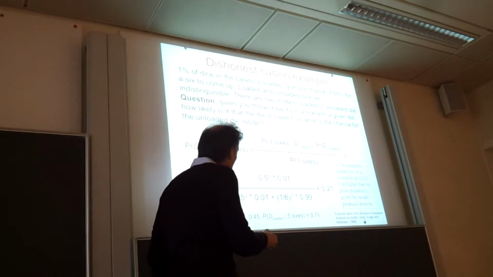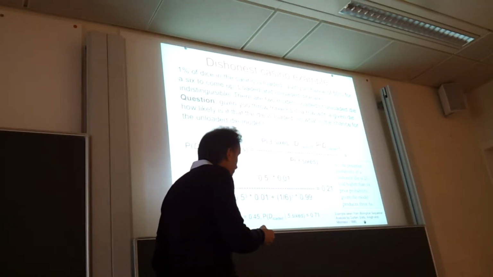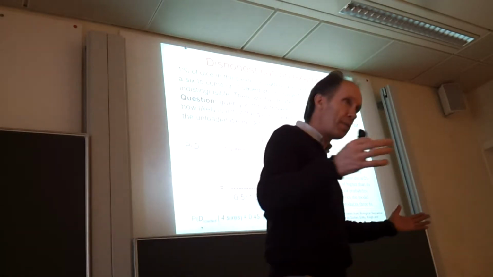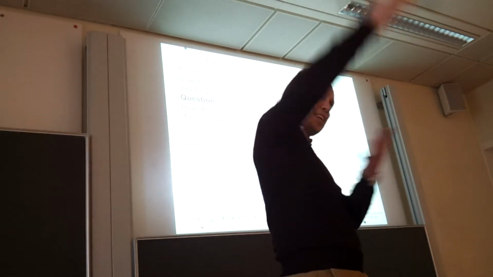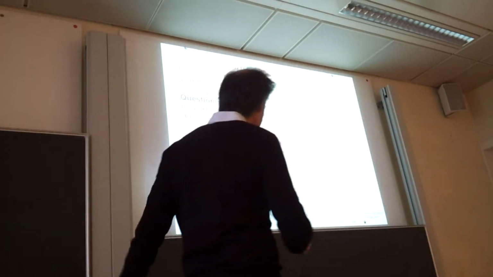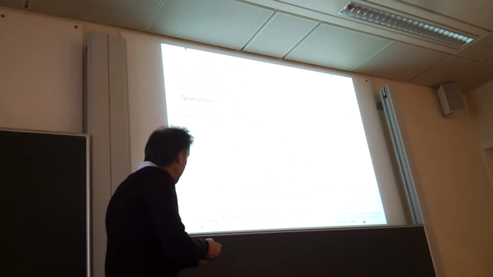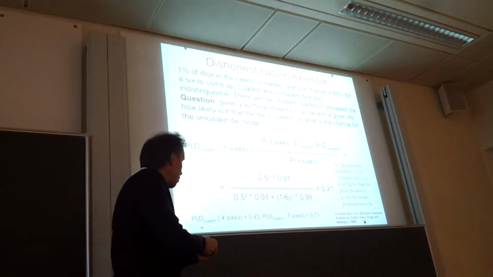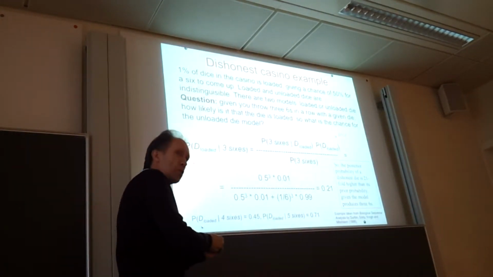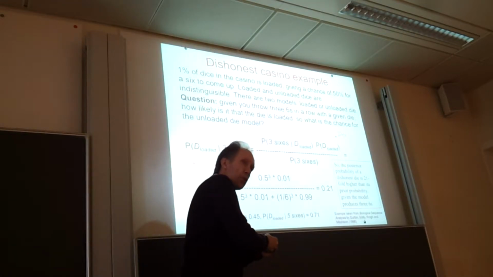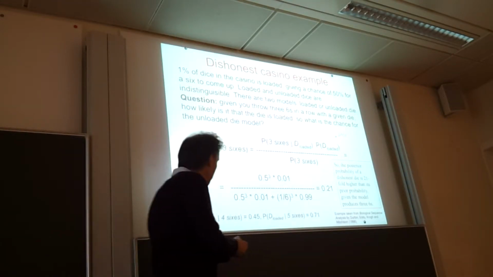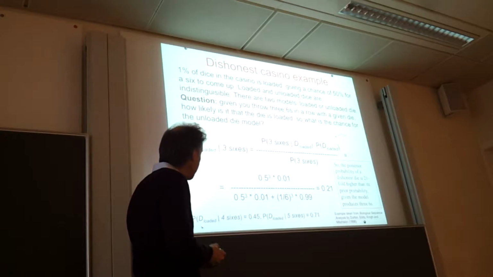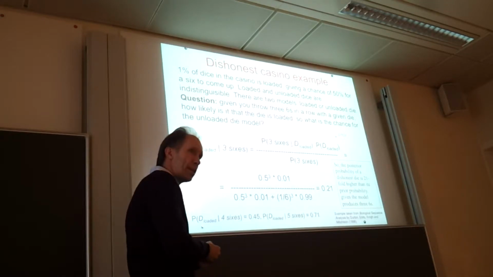0.1. What is this? This is just the probability of throwing 3 6s. By what? Well, by any die, right? We don't know. So what do we do then? Then you add these two probabilities. It could have been a fake die, the dishonest die, the loaded die, or it could have been the normal, the honest die, right? And that's this.